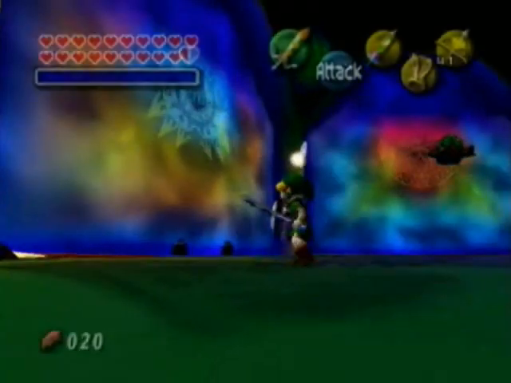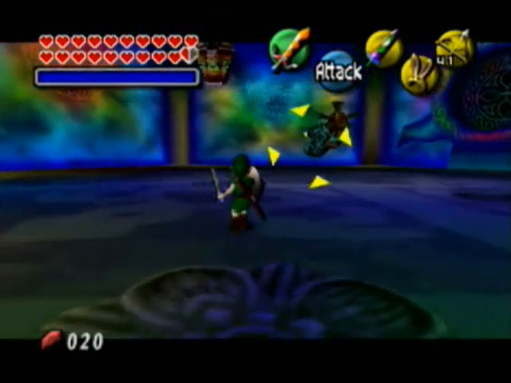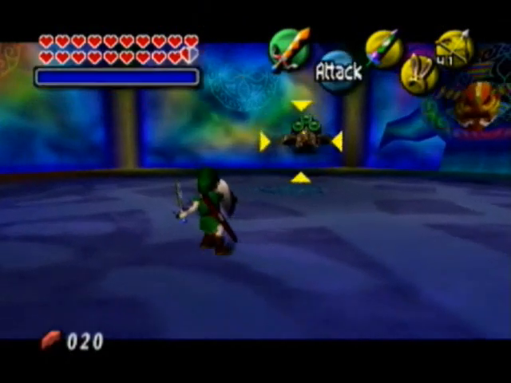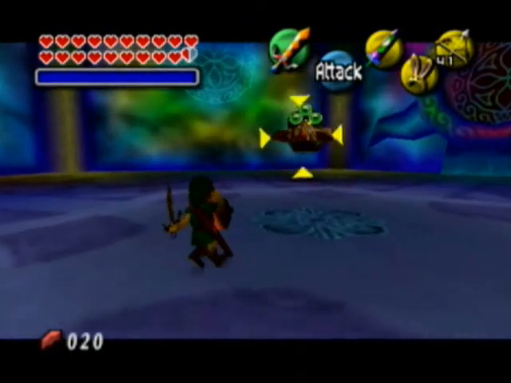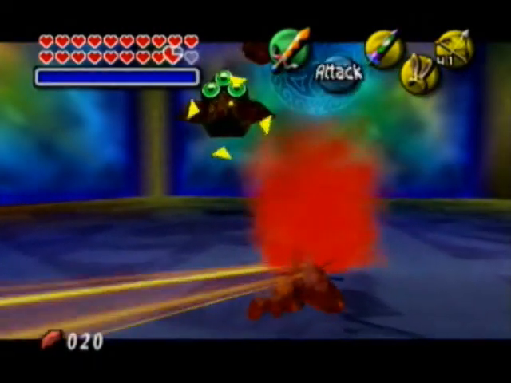There we go. Now we're actually doing damage here. And these will come out of the wall again. And once again, I recommend you kill the masks off. They shoot beams at you, so let's see if we can get this one over here to do it. Hey! That was Majora's mask himself. Alright, fine.